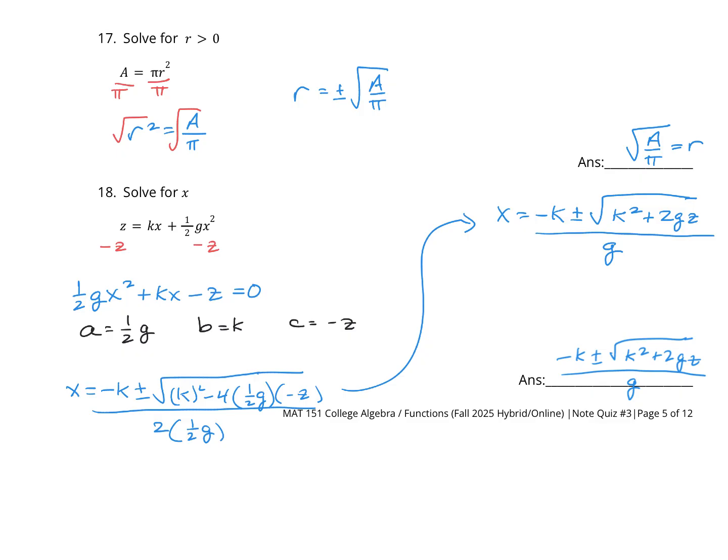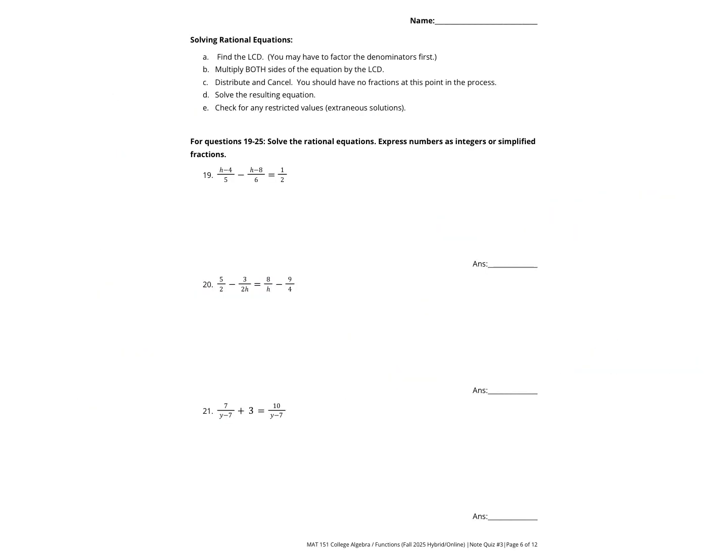All right, so for the next problems, we're going to be moving on to rational equations. And rational equations are really nothing more than equations that have fractional components to them, either polynomial parts or just numbers. And so unlike the problems we did last week where we were adding and subtracting fractions to make more fractions, when you're solving equations, the goal is to actually get rid of those fractions. To do that, we always find the LCD, we multiply the entire equation by the LCD, we distribute and cancel.